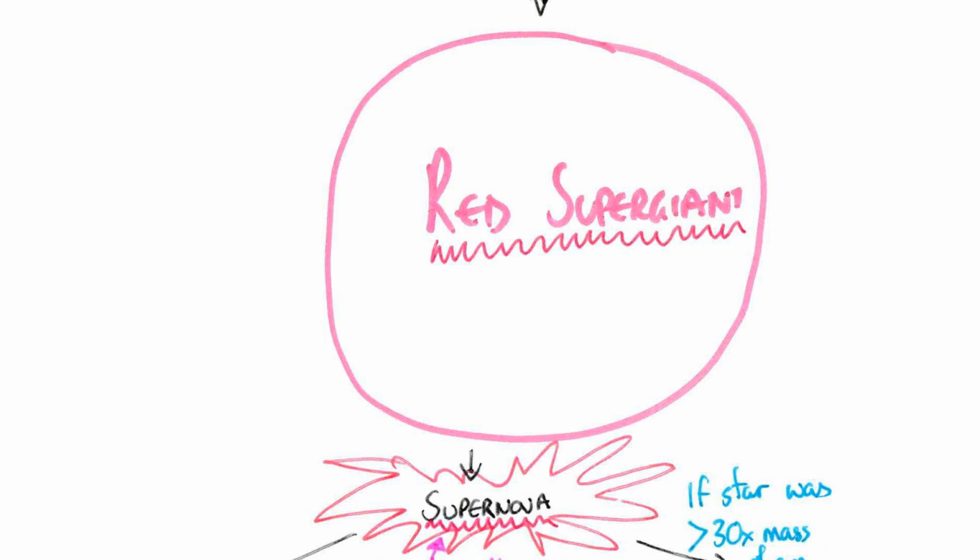Now the supernova then actually causes other atoms to fuse, so elements heavier than iron, things like gold, silver, platinum, uranium, all these elements that are heavier than iron will actually be formed then. So if you've got a piece of gold, that was formed in a supernova. That's a cool thing to know.